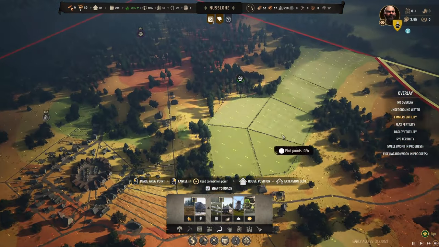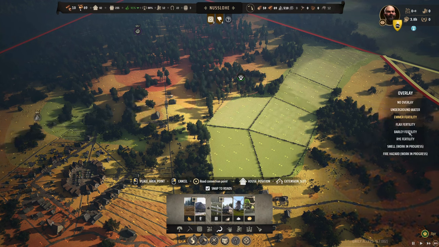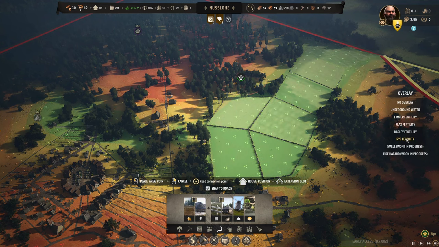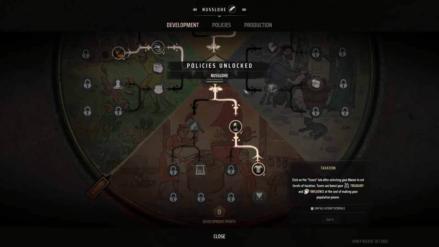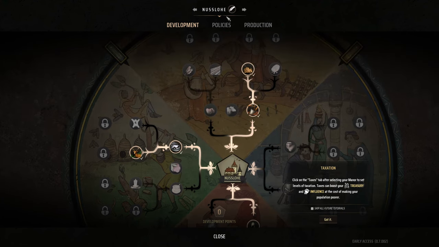It's like we have all of our stuff in the best place ever. For Emmer, I think we need rye. Then we need a bad. We have to go apple orchard. We need 2 points for that.